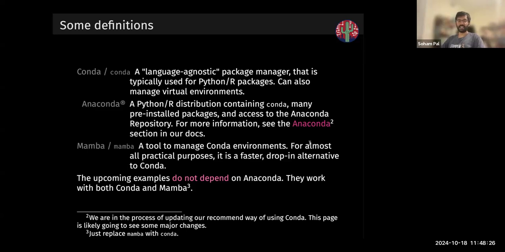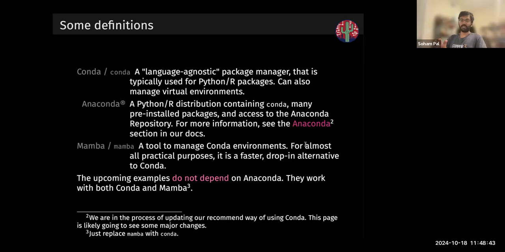But in the examples that I show after this, I'll use Mamba, which acts just the same way as Conda does.